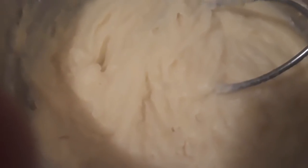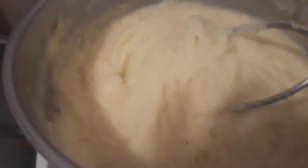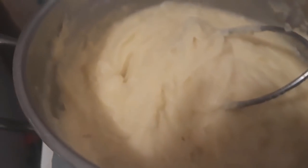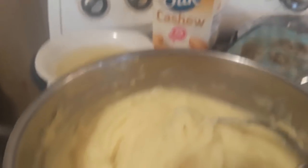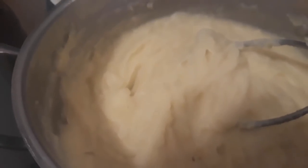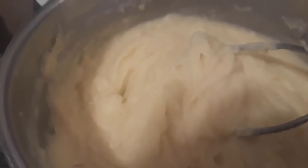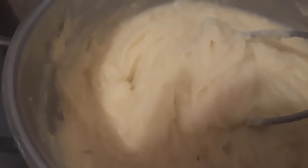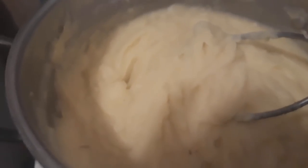Perfect. Now I used some cashew milk and some of the discarded water from boiling the potatoes and cauliflower, because you don't have to have so much milk. And I did use a little bit of Parmesan cheese, but that was the only dairy that's in here. Everything else was plant-based. This is going to be a slurry.